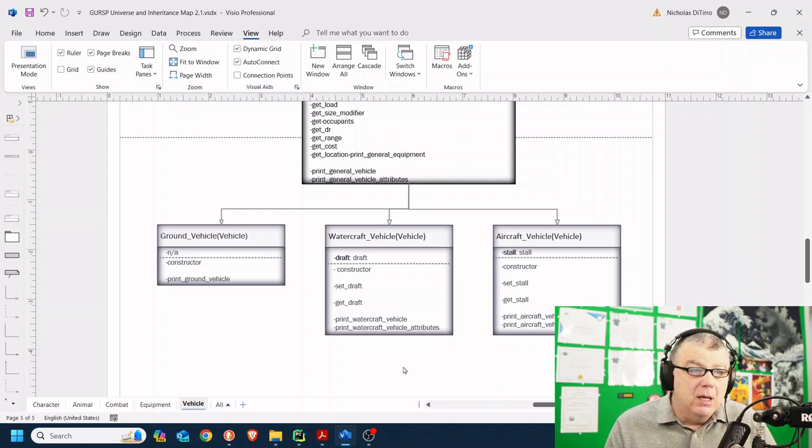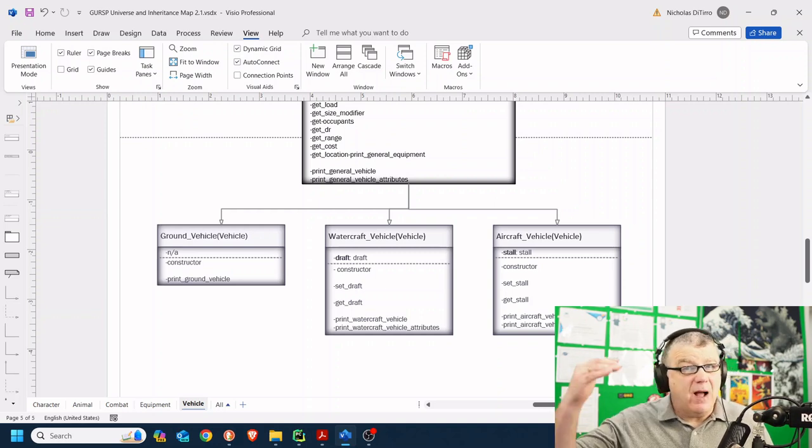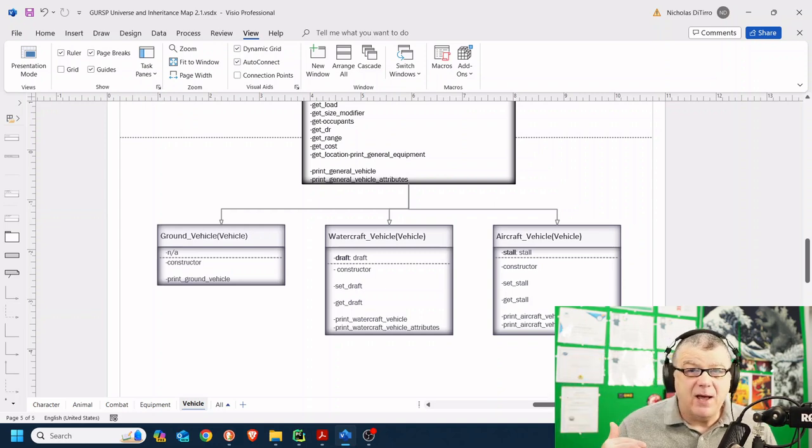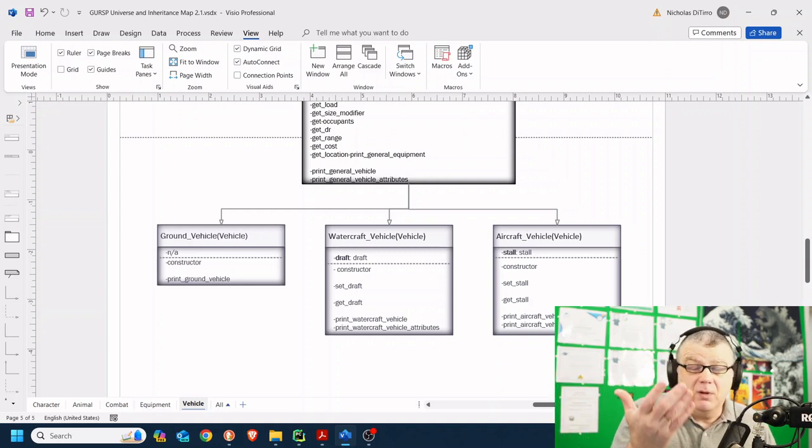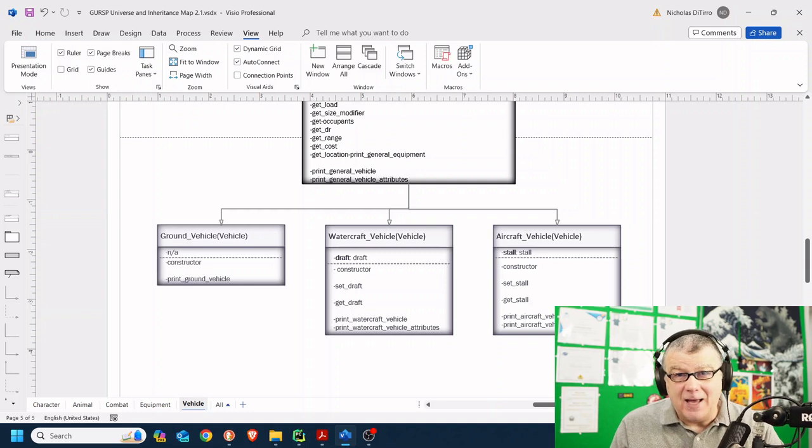And then finally, we have aircraft vehicle. Aircraft vehicle derives all of its attributes from the standard vehicle, the parent class. It gets all those attributes, but then it adds one additional attribute, the stall, and it has its own constructor, its own set, its own get, and its own print.